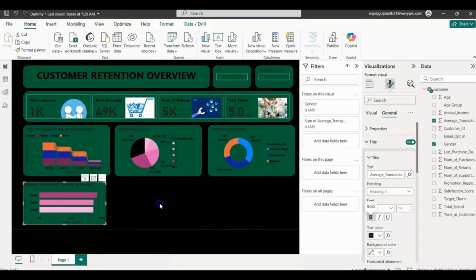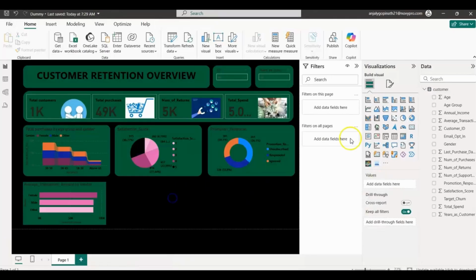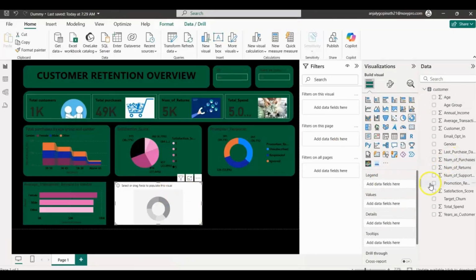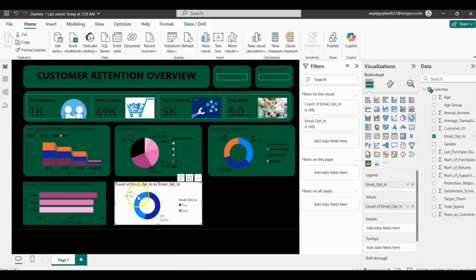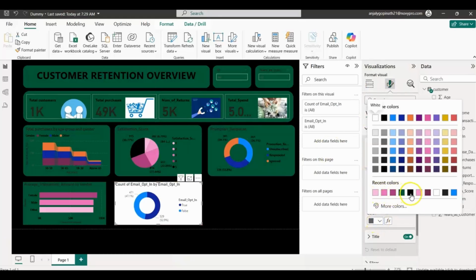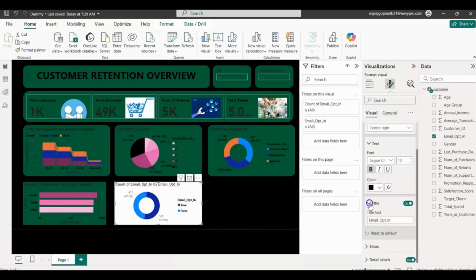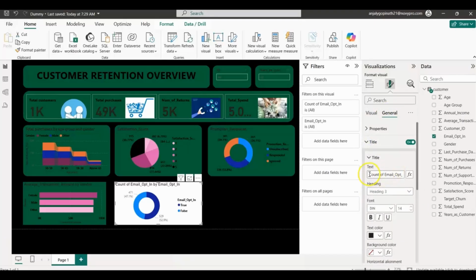That's a donut chart. Here the details are email opted in legends and values. So click on donut chart. Then email opted. Okay, so the values email opted classified based on the legend email. Here also same thing we are going to do. The legend is turned on. Text we can change the color and make it bold. Title email opted, and the general title we can change here. Title is just email opted, that will be fine. Then again make it bold.